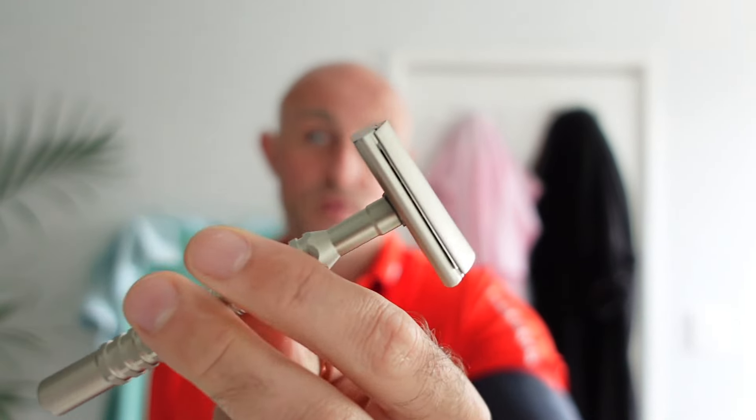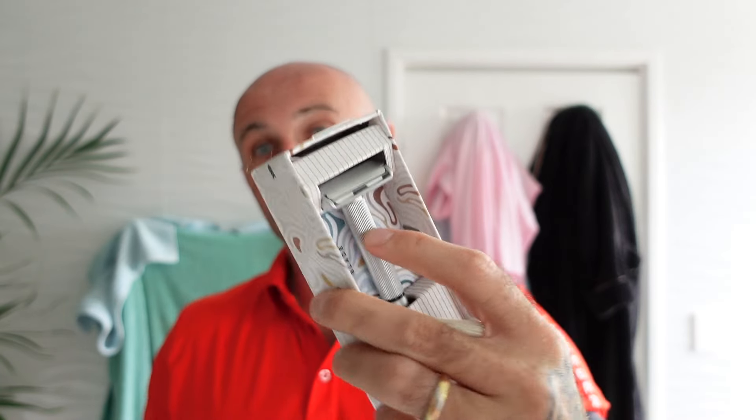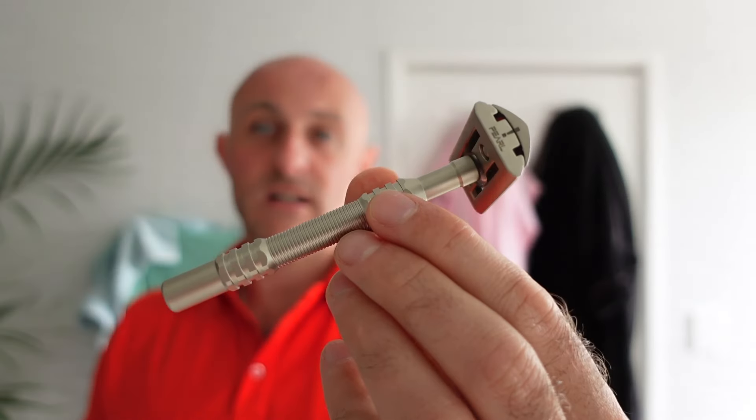Compare this to a Razor Rock Wunderbar — you pay a lot more money for a Wunderbar, but it's had the technology and effort put into it, it was precisely milled and machined, it was a fantastic shaver — very aggressive, but brilliant. This? Not so much. I can't use this because the blade alignment's out by miles. I can't use the other one because the blade smiles. It's just average, Pearl — and they're no good to me, they're scrap metal. I feel like you've wasted your time and money sending me stuff. If someone out there has used these and thinks they're fantastic — good on you mate — but I ain't using them because they are not good enough. A very poor effort on the slant, and a non-existent effort on the single edge razor.